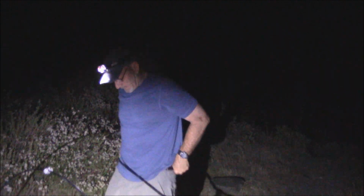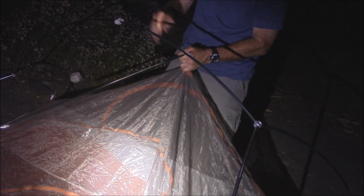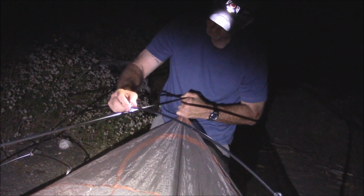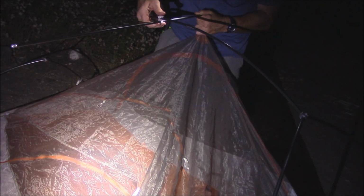Here's Mike setting up his Big Agnes. What's it called? Copper Spur 2, right? Yeah, Copper Spur 2. You're what, 6'2"? He's 6'2", so the Lunar Solo, he's touching at both ends. So he sold that to a woman in Nevada. You got this one, and this one you still lay diagonal, huh? Yeah, a little bit. Got a lot of room that way.